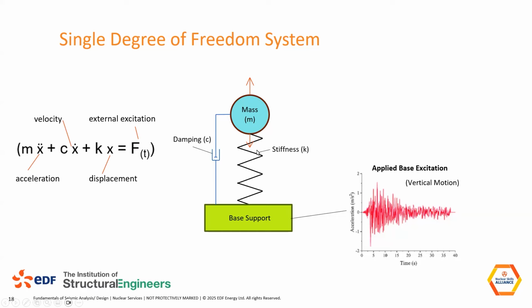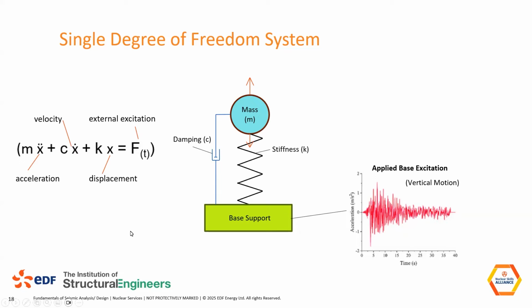And the mass is connected to this base via a component with a stiffness, and it also has damping associated with it. And this is the equation of motion: mass times acceleration, plus damping times velocity, plus stiffness times displacement, is equal to the input motion. And we have to solve this equation. So that's as simple as we can do. But if you forget about the maths, basically we're going to shake the support, and we're going to measure the response, how the mass moves, and it's going to move differently to the input. That's the basic model we're using to generate a response spectrum.